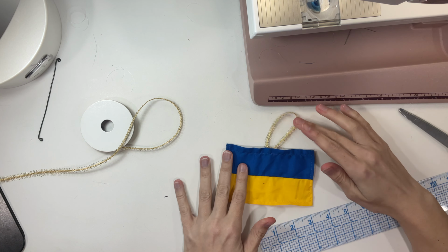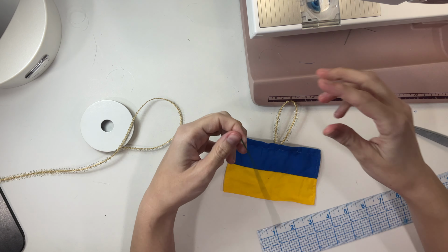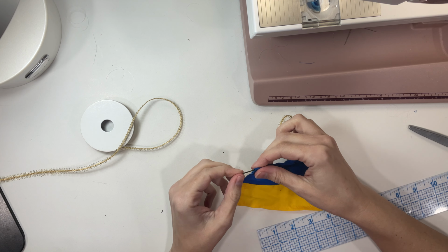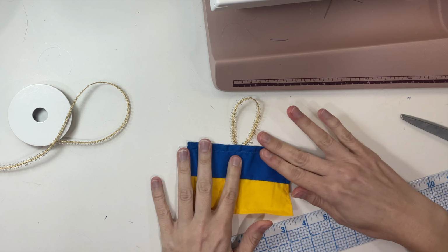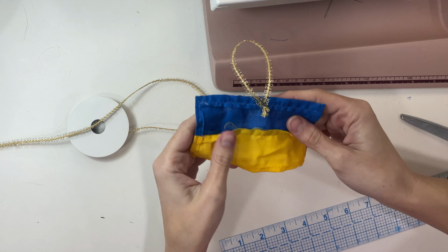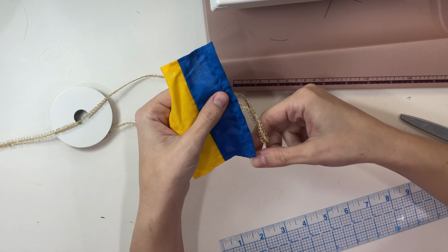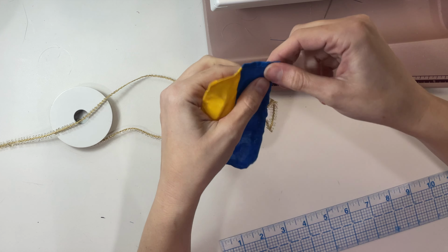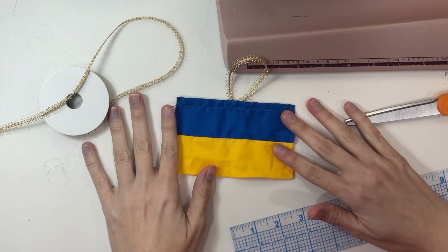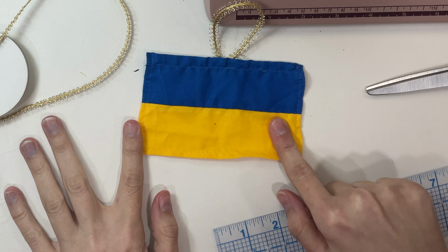Okay, we sewed the ornament holder on, and we just need to put the piece of metal in there. So that way when it's hanging, it will stay straight. Now I will just do a quick little sew through on each end so that the metal doesn't come out. And just cut off all the extra. So the blue's on the top because it's the blue sky with the yellow sunflower field.